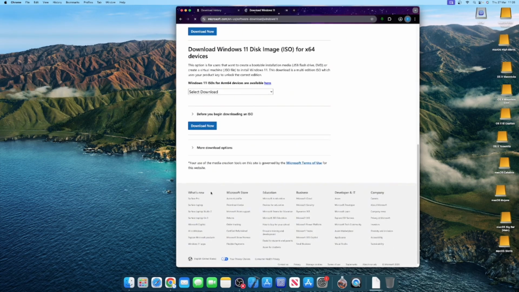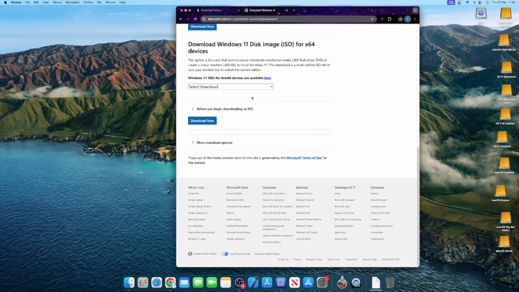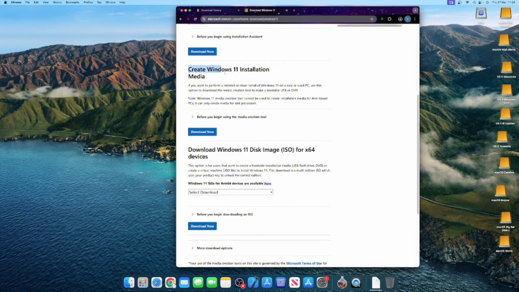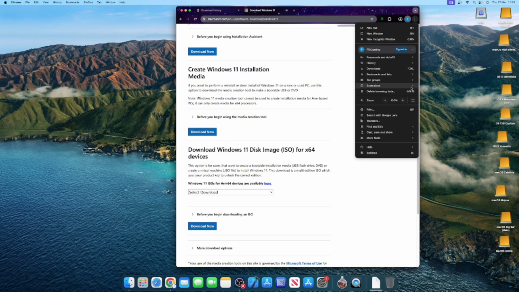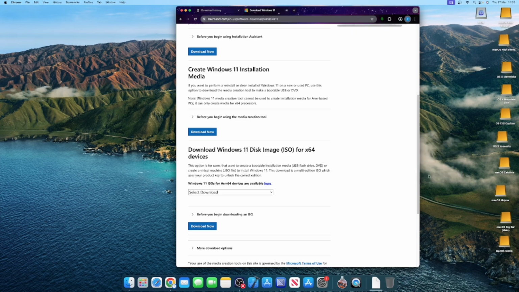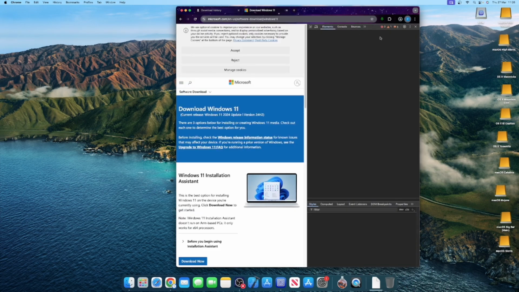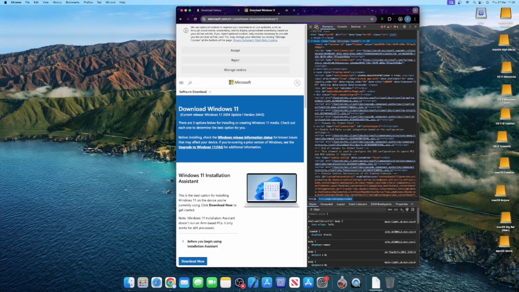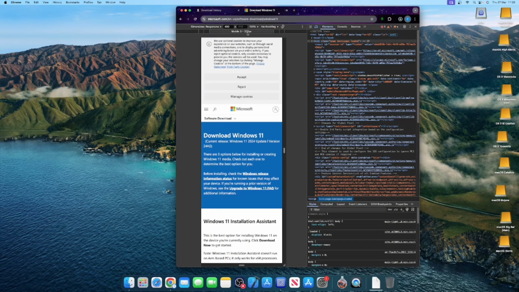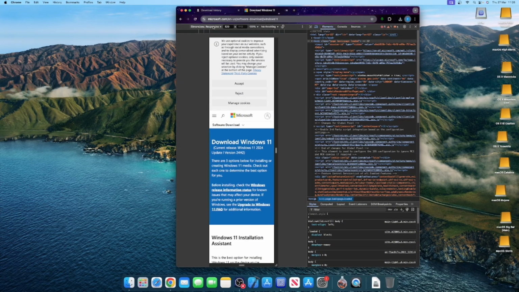And then if you're on a Windows device, I don't like this create Windows 11 installation media. What you do is you go into more tools and then developer tools. Then you click this on mouses, and then click dimensions.